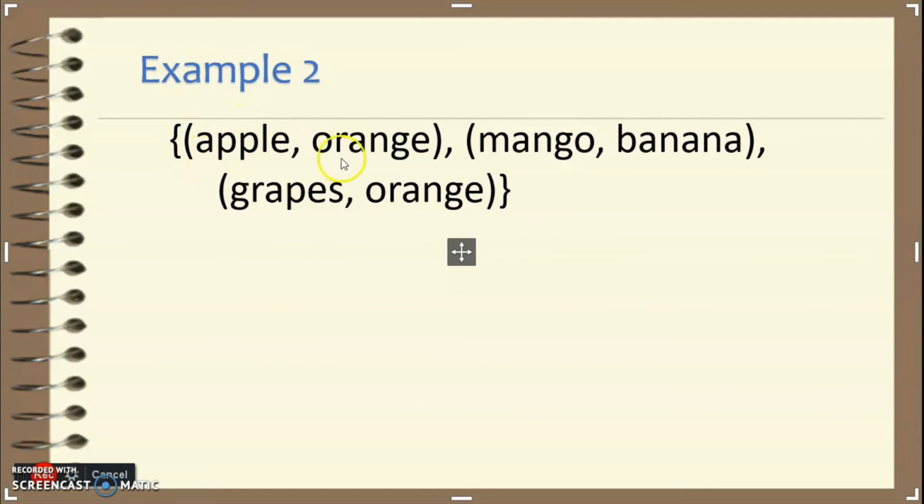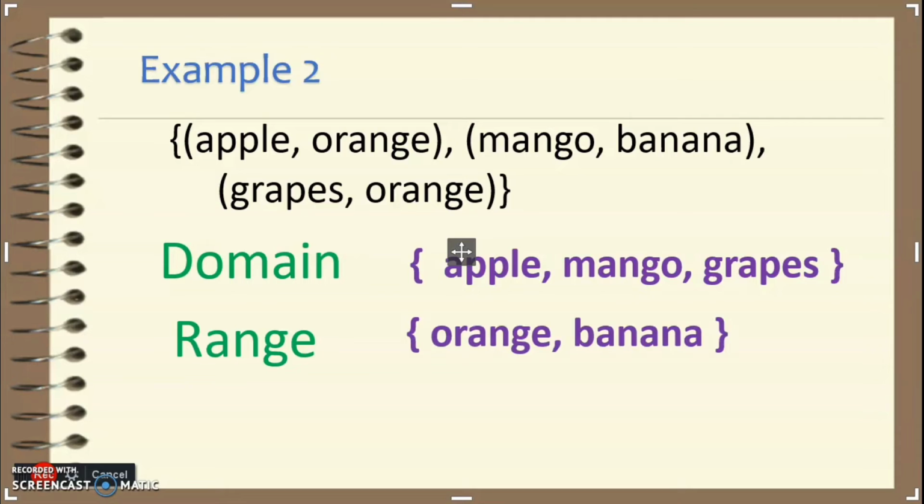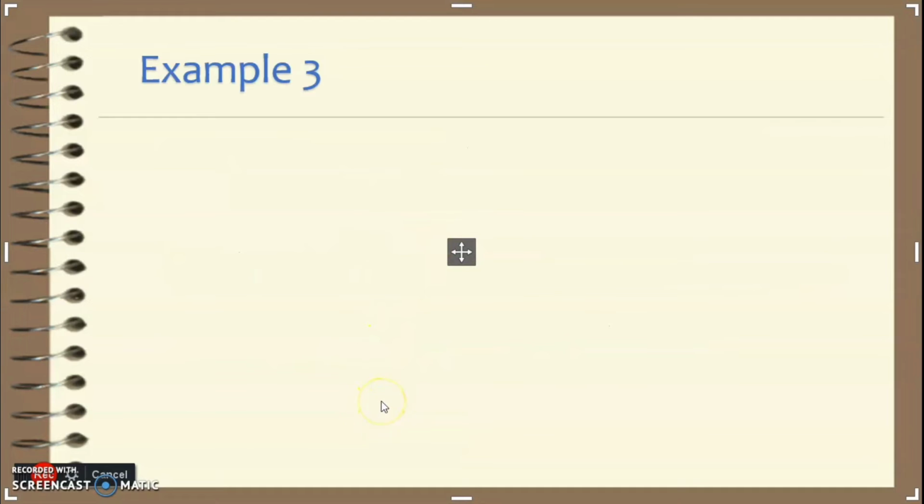Okay, dito tayo, set of ordered pairs, apple and orange, mango and banana, then grapes and orange. Nagkapareho ang range. Tingnan daw natin kung function ba rin siya. Ang domain, apple, mango, and grapes, range, orange, and banana. Is this a function? Yes, function siya. Kasi ang sabi, kailangan x-coordinate or the domain lang ang hindi magdoble. Yun ay function. So, ito ay function pa rin.